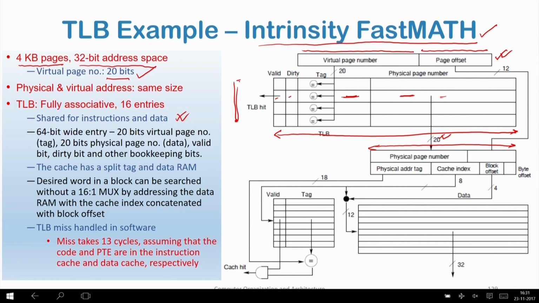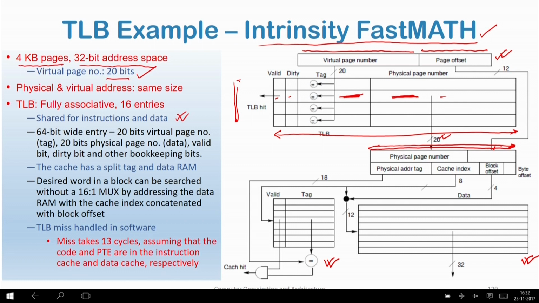If we note, the cache is split. The cache has a split tag and data part. So, basically what happens when there is a TLB hit? When there is a TLB hit, the virtual page number matched in this entry, and I got the corresponding 20 bit physical page number, and therefore I generated the physical address here.